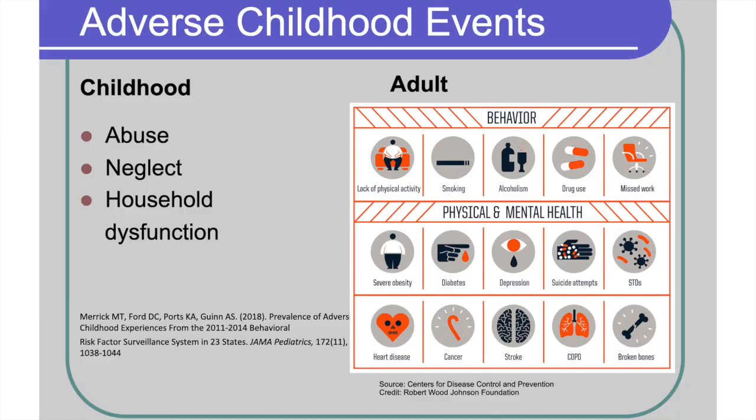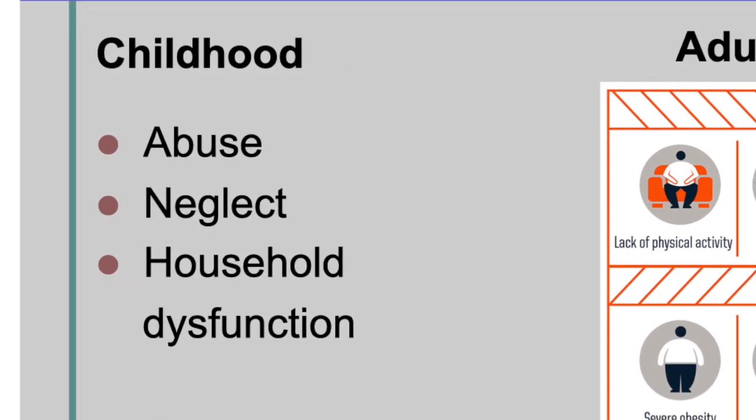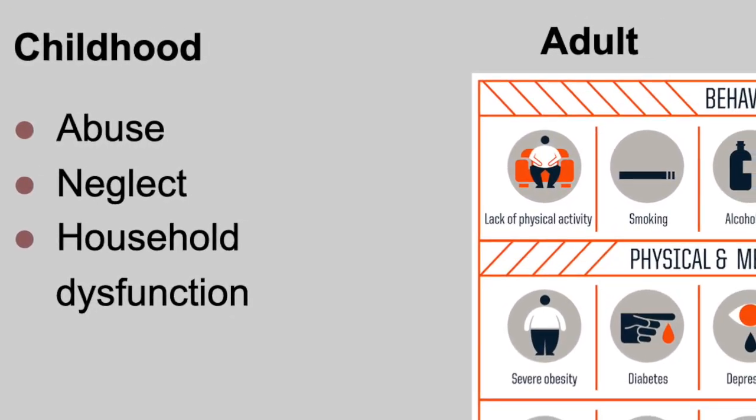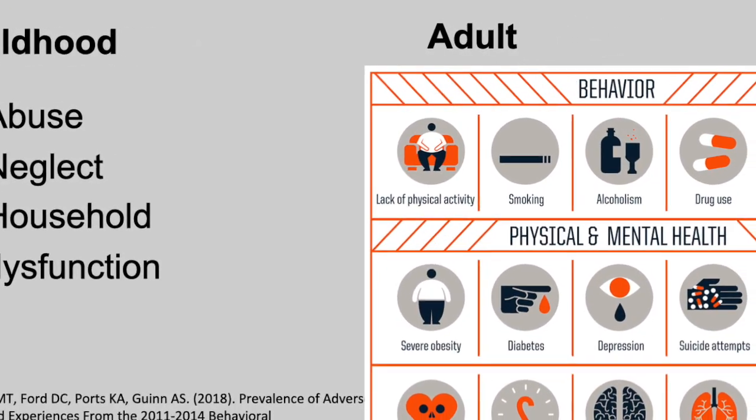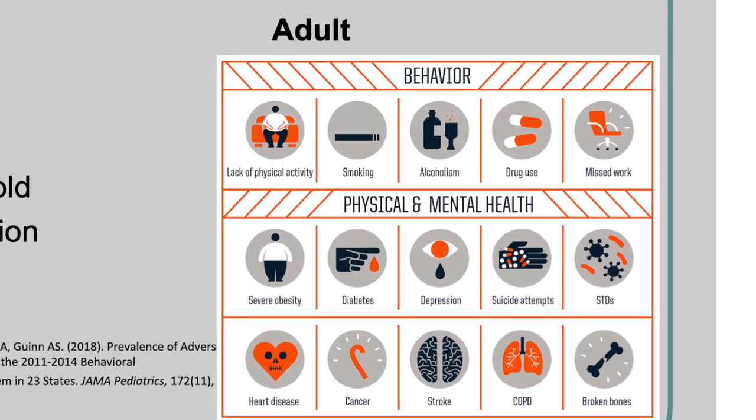ACEs refers to adverse childhood events. There was a landmark study in the 1990s that showed that traumatic events occurring before age 18 had a marked impact on an adult's physical and mental health. So adverse childhood experiences include things like abuse, neglect, or household dysfunction. Violence, incarceration, or substance use seems to be highly correlated with a variety of negative outcomes in adulthood, including poor physical and mental health, substance use, and risky behaviors. The more ACEs somebody experiences, the greater the risk for these outcomes. So it becomes really important data for us to gather that can speak to what our patient is at risk for.